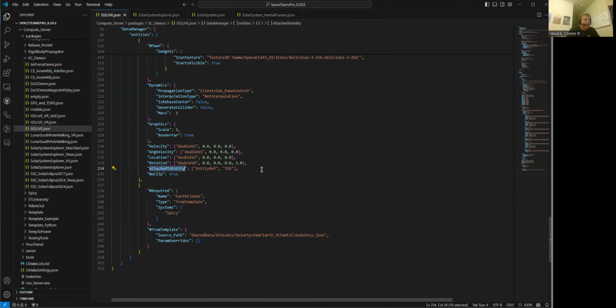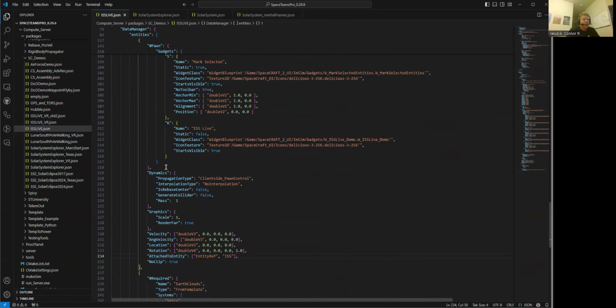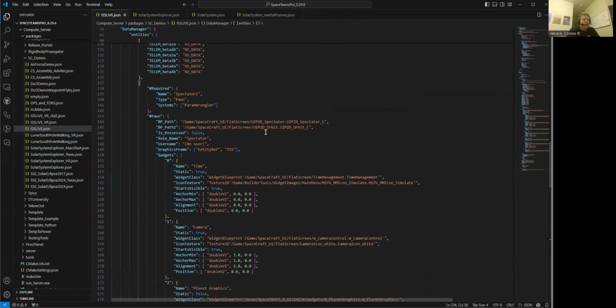Okay, attached to entity. This is an example of it actually being used. If we set this to OP2D orbit, it would do the same thing. Spectator and orbit are pretty similar. The spectator is where you can fly anywhere around the sim.